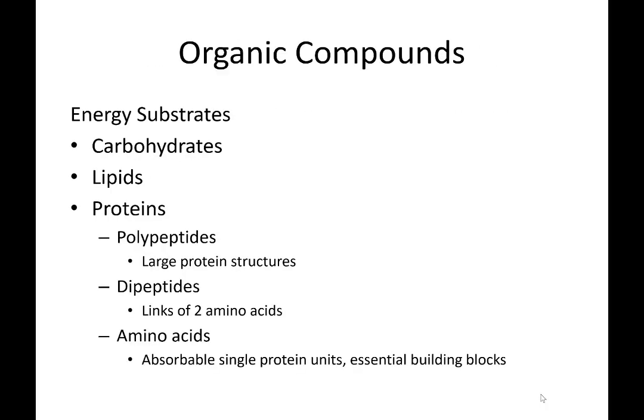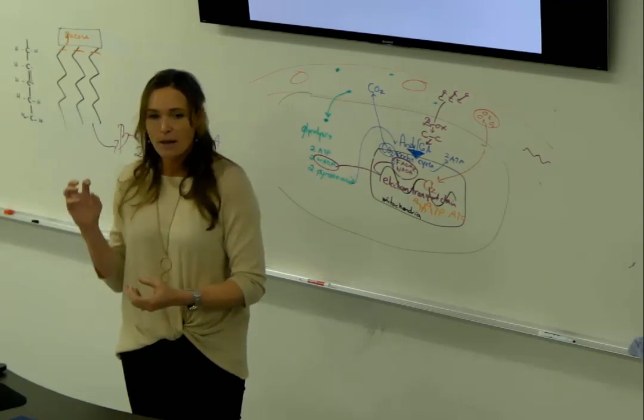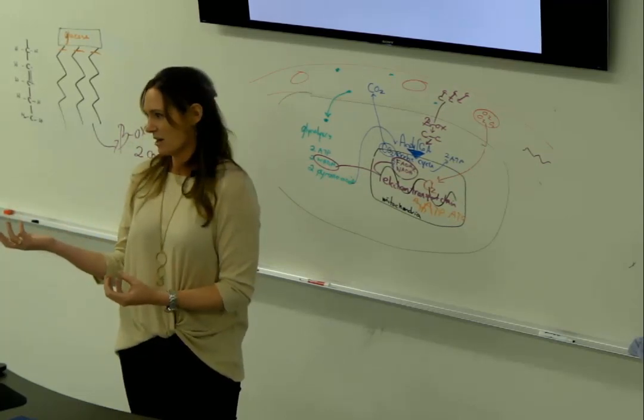Okay, so with regard to proteins, we know they're polypeptides. They get broken down to tripeptides, dipeptides, but we absorb them as amino acids. When we want to utilize proteins for energy, which is usually in a starvation situation because it's not something we normally would want to do, we have to deaminate it. I want you to know what deamination means. Deamination means removing an amine group, which is just NH2. Again, chemistry mumbo jumbo: NH2 can form NH4+, which is ammonia. So if we have to use proteins for energy, we have to pop off the amine group, and we're making ammonia as a byproduct. That's not really good for us.